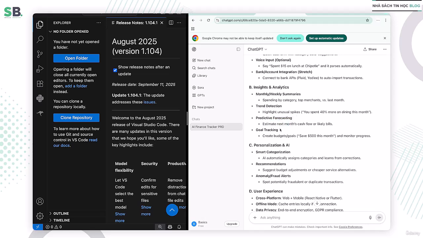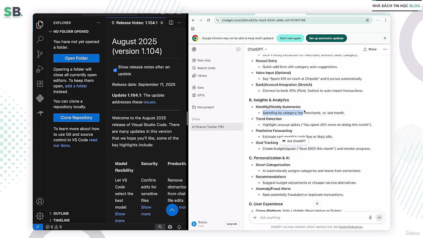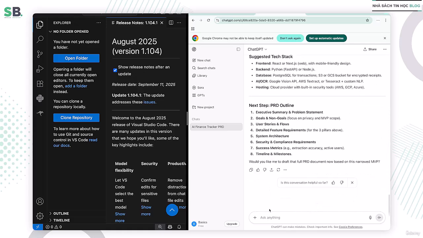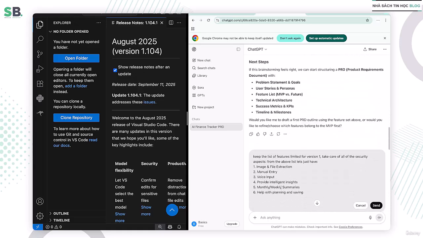Predictive forecasting, estimate next month's cash flow or likely bills. No, we don't want it. Goal tracking, no, we don't want to set a goal. This is fine. And trend detection, I feel we can have. Let's see where it takes us. Where was I editing? Okay.